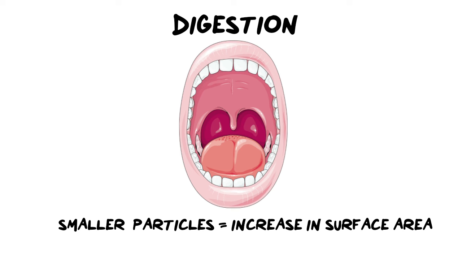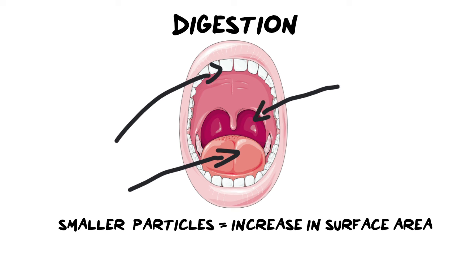Now, this whole process is in two parts. One is mechanical, and as we see here in the mouth, there are a couple of things that we've already covered when it comes to what's in the mouth. We already know that we've got teeth, which are responsible for mechanical digestion. I don't know if you know this, but the tongue technically counts as a part of the mechanical digestion, moving food around in your mouth. And then sitting in the back of your throat and on the top of your mouth, which is a little bit invisible in this picture here, you have your salivary glands, and they start the chemical digestion.